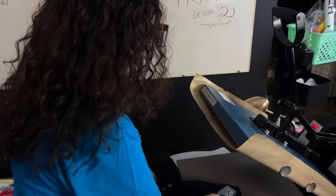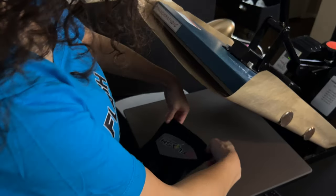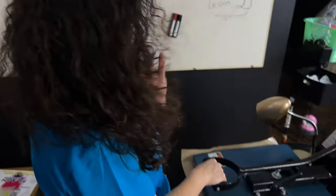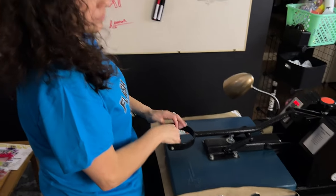Shout out to Donovan — happy birthday! Donovan's 11th birthday is today. Everybody in the Flash Fam and Straight Out of Content family, please wish Donovan a happy 11th birthday. You can see right there on the wall on our board — he said 'Do I really look like that?' and I said yeah!